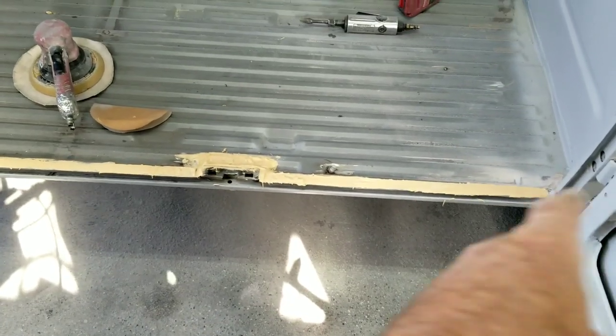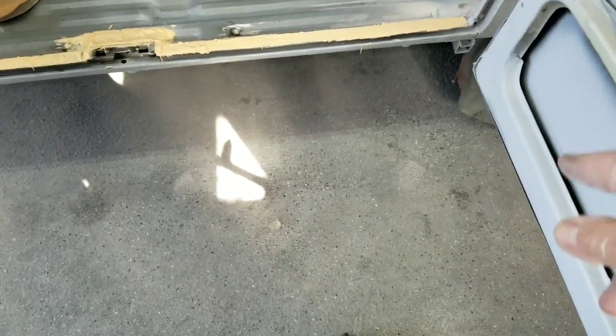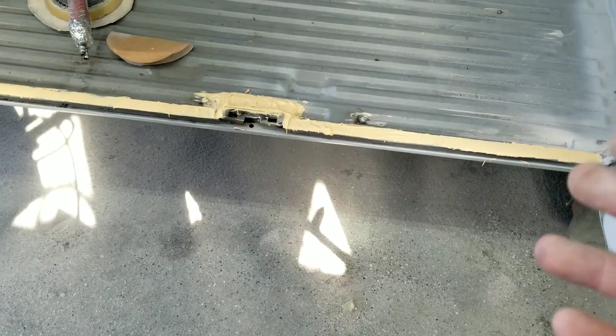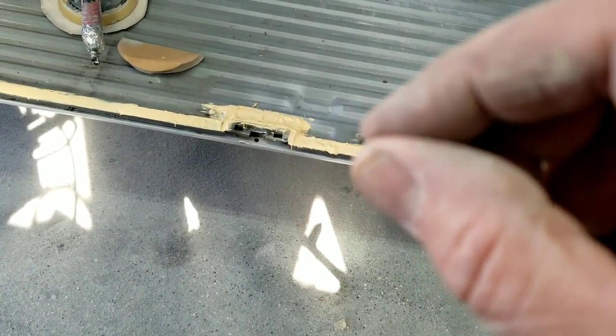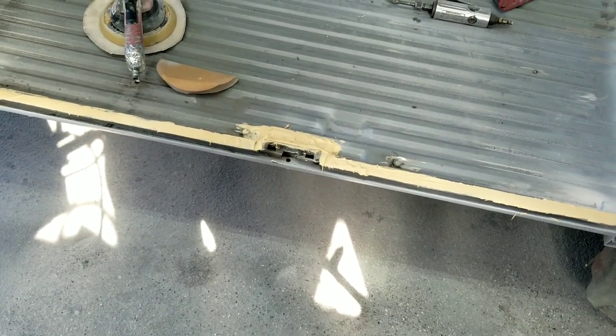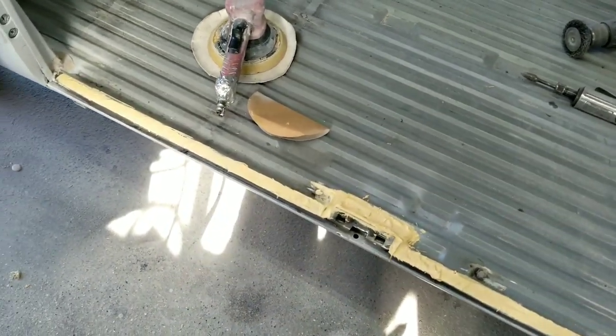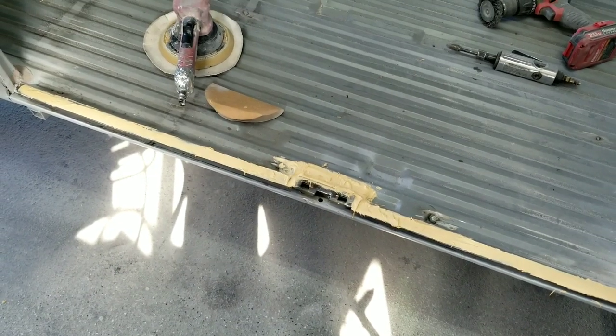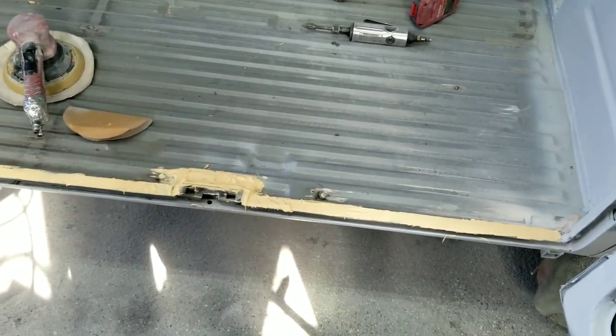All right, so yeah, I kind of ground that edge down. Just have to have enough room for the rubber to go in there, because you got the rubber that's going to smash down, so it's going to take real tight tolerance. And yeah, I know some comments on there. I can deal with a gap on the bottom of the door, but I do not like rattles. I will not have a rattle in my car, so for sure it won't have that. Especially when you see the rubber I use. I use different stuff than what they sell. It's a lot cheaper. I'll show you some cool tricks later on in the video series.